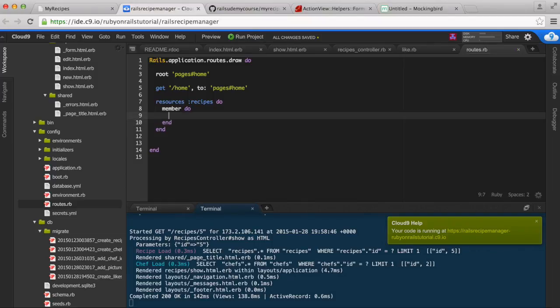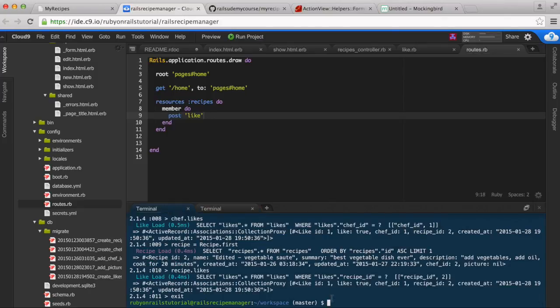And then here we can specify the HTTP verb. There's get, post. We want a post, and we want it to go to like. So what did that do? Let's see what route that created.